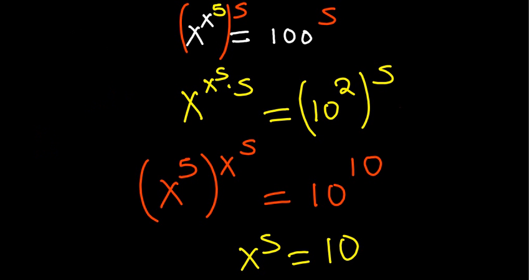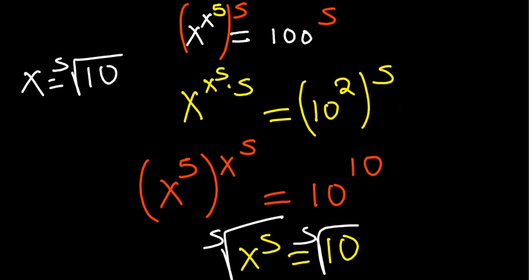Now you can simplify that to get the value of X. So what you're supposed to do, just assign the fifth root on both sides, right, so X becomes the fifth root of 10. So you can simplify that using a calculator. In case the calculator is not allowed, which is the case for most, so in case the question ends right there.